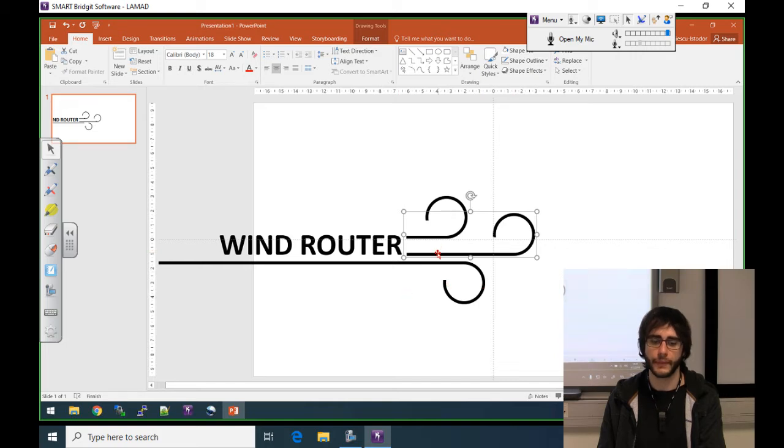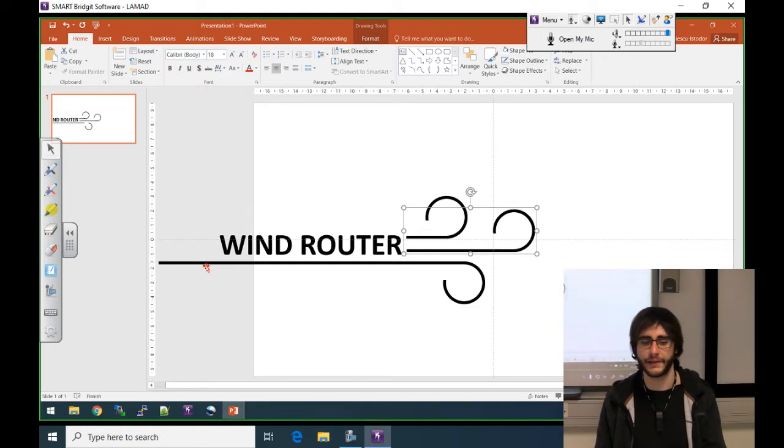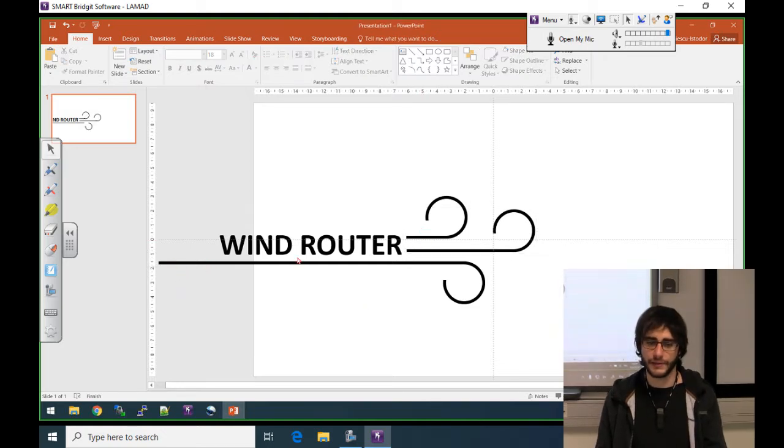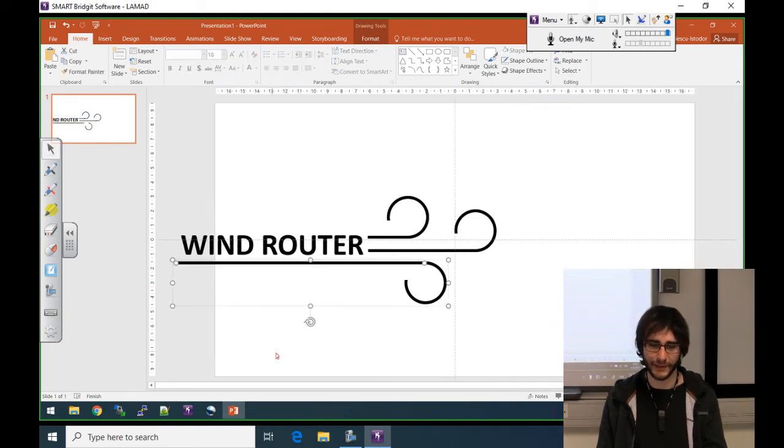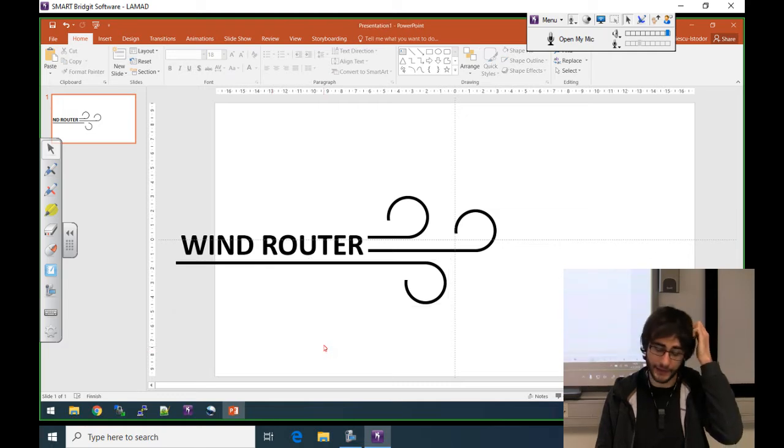Okay, maybe this can be higher, have here this equal spacing part. Okay, so this is more or less going to be the logo of the app. And it's important to have a logo. So people need to somehow identify the application and yeah.